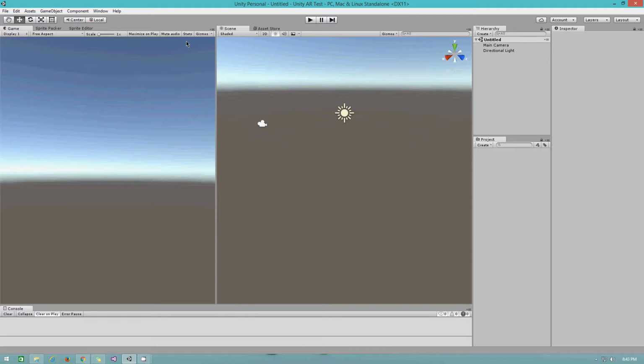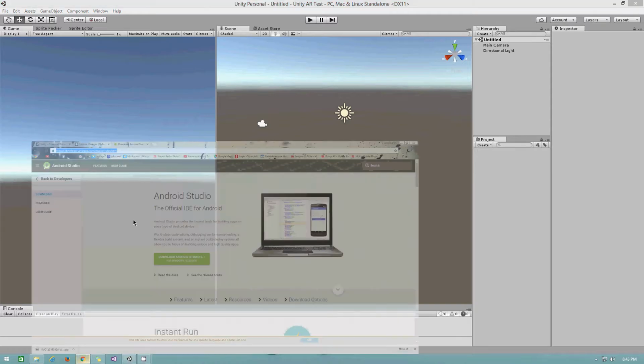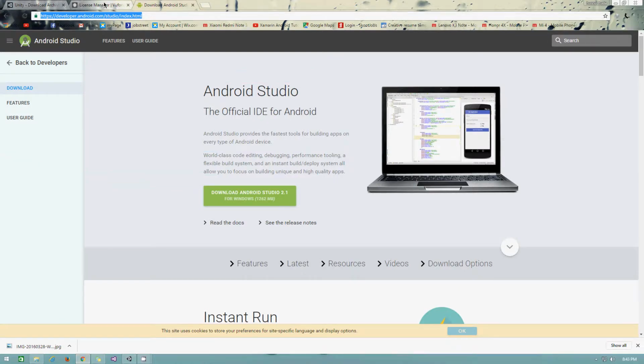So right now we're gonna install the plugin needed for the AR. For that, you just need to go to the official Vuforia. We'll be using Vuforia because this is the most simple, easy to use plugin that I've found so far for Unity, and it can support Android Studio as well.